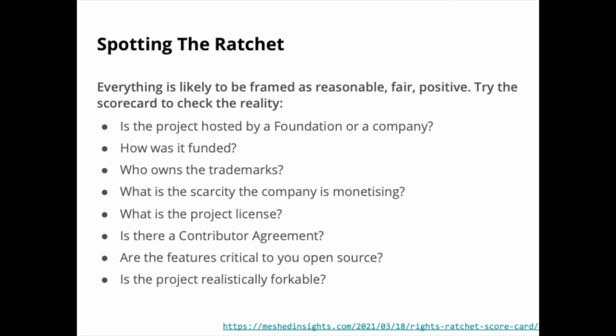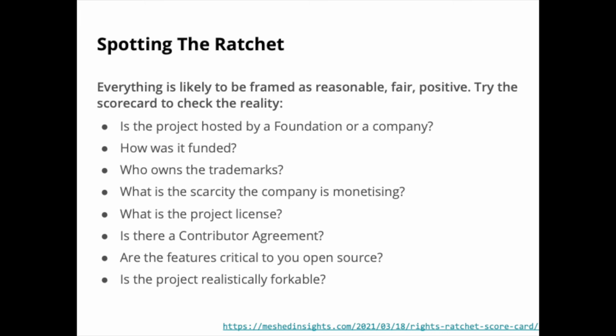Look for a contributor agreement. There's very rarely an excellent reason to have a contributor agreement. The arguments for having one are usually ones that are divertible into rights ratchet progressions. Projects are perfectly able to operate on a license in equals license out basis, where upstream contributions are made under the project's license alone. That's been the way that the Linux kernel has operated. That's the way that PostgreSQL operates. That's the way that GNOME operates. Those projects may well have the DCO or some other certification of identity and originality by the contributors, but they don't aggregate copyright.